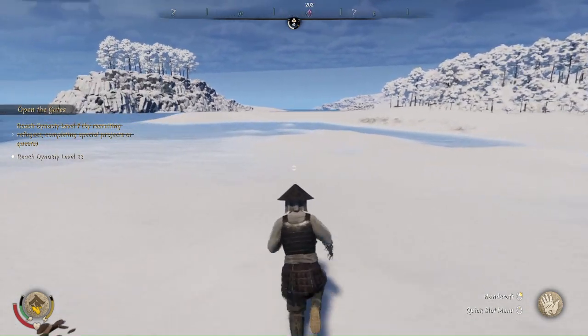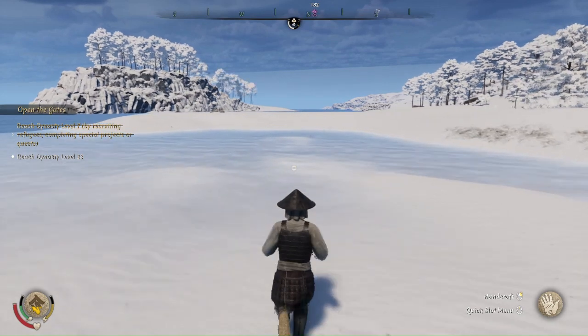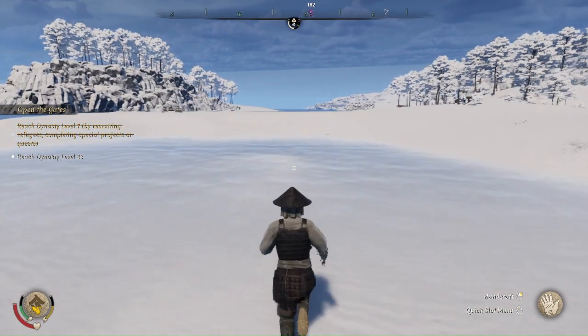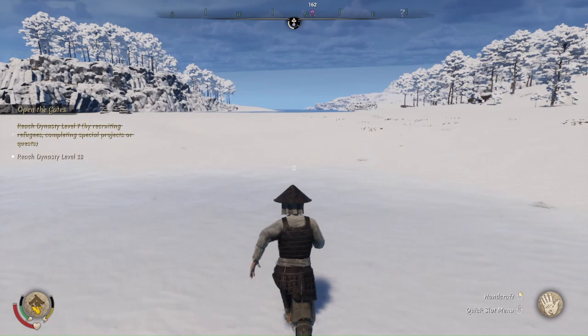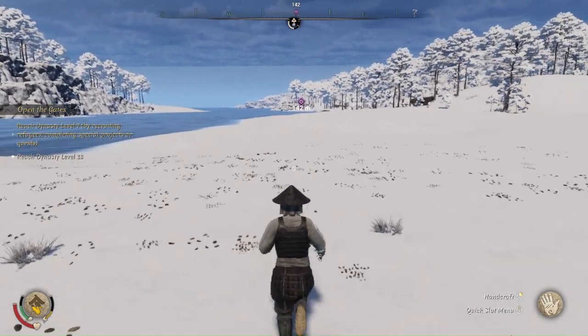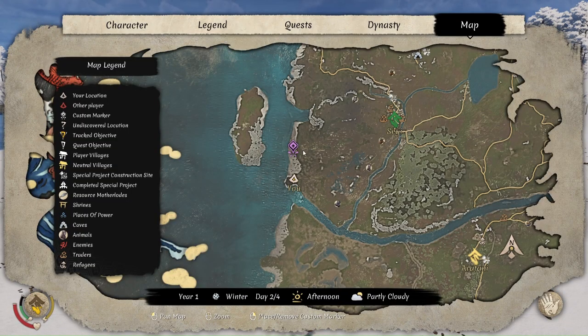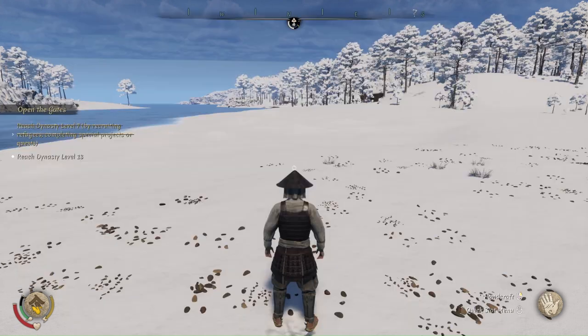We're at this location that's deemed to be one of the best in the game. And they're not kidding. Obviously it's winter, so it does show a little bit different. Let's just go to the map and take the marker off. No longer need that marker.